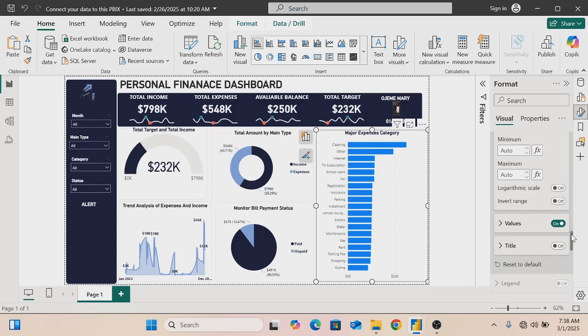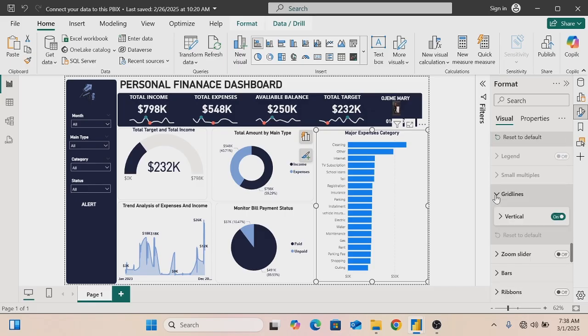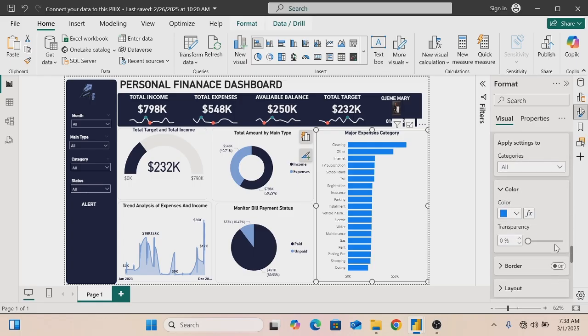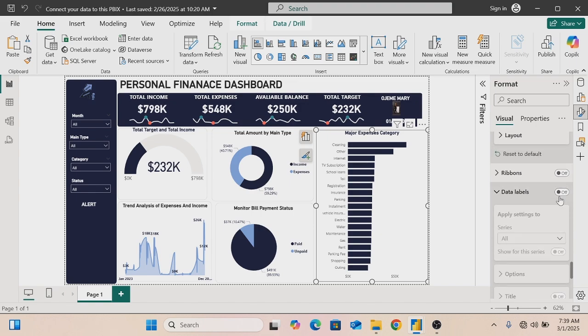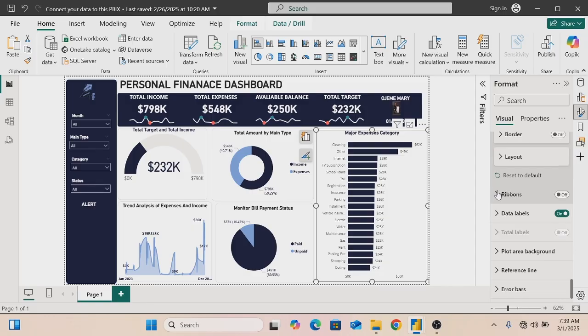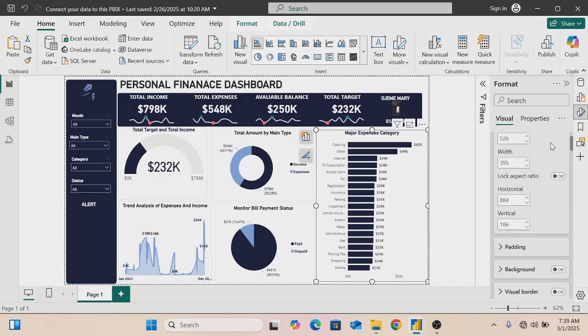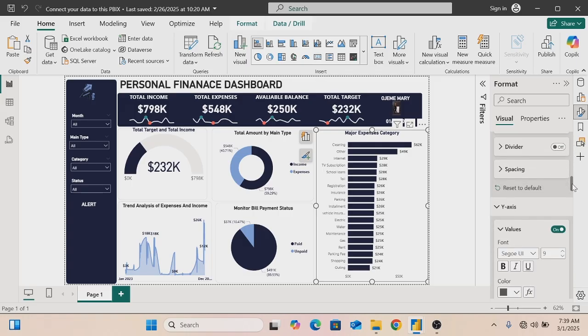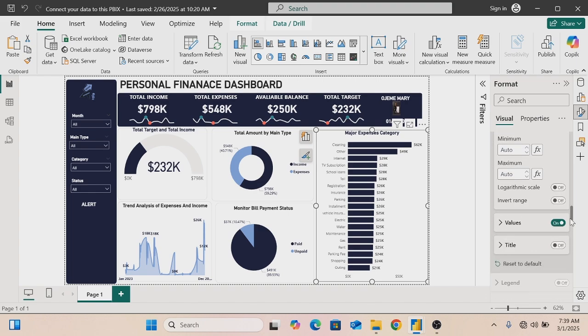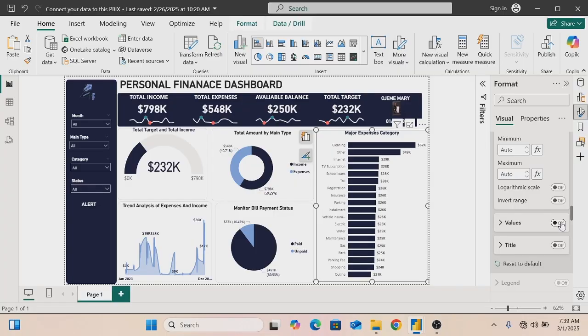See, there's a grid line here. I don't know if you noticed. Put off the grid line. Taken care of. Our bars. The bar color, we want it to be this. Okay. Let's add our data labels. And for our data label color, into bold. Okay. And we need to take care of this too. So let's go back to our x-axis. And we're good to go.